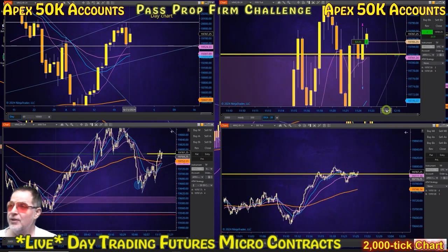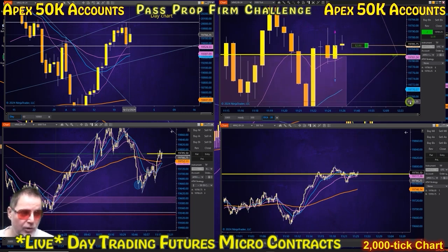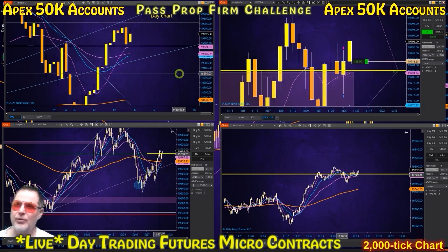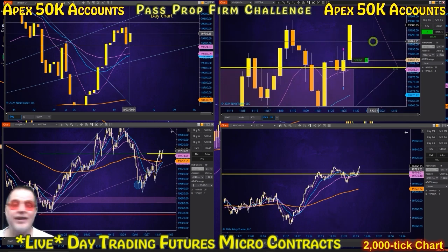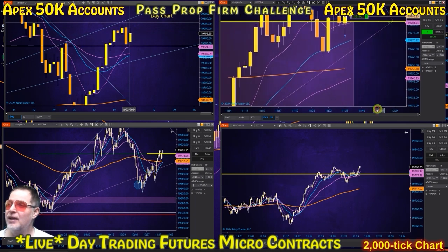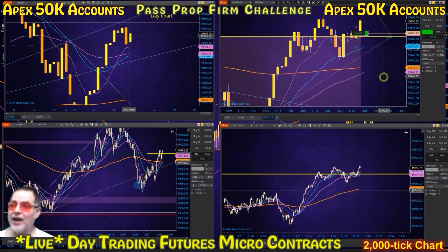Okay, what I did was I just reduced myself to half size. So I closed that position and reopened half size. So now we're long 2 micros instead. So, you know, the profit won't be that great, but at least I'm holding more than one. And I can add, if it does some kind of crazy pullback, I'm freed up a little bit here now to add those back at a cheaper price.